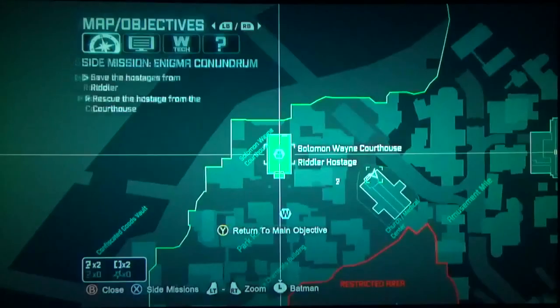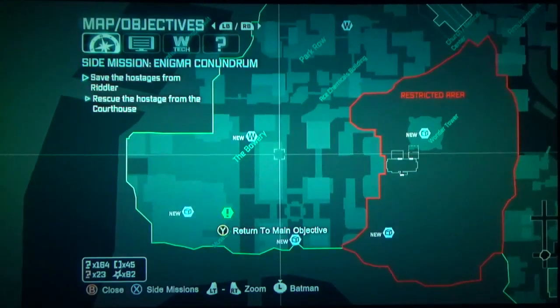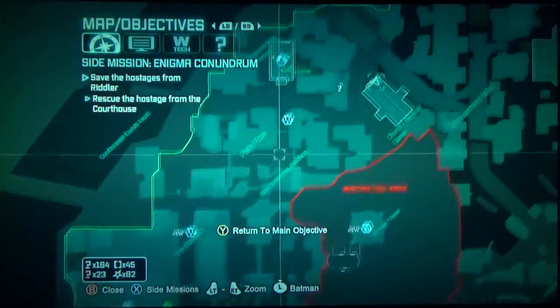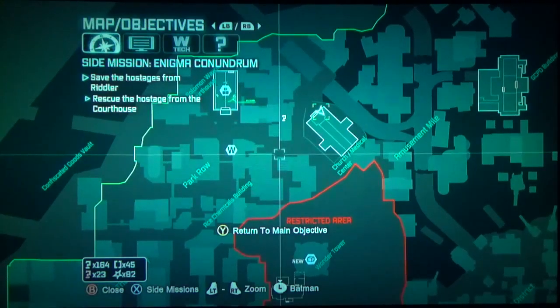Now we can interrogate the green thug. "I know you work for Riddler." "Please, don't hurt me! I'll tell you what you want to know!" That's what you have to do — find the green Riddler thugs, and they tell you where the secrets are. Now we have a bunch of Riddler trophies added. We're not really gonna be taking care of all the Riddler collectibles right now, but we'll make sure to do that next time, along with the advanced AR training. We probably won't get to the museum — I should probably dedicate a whole part or two to that.